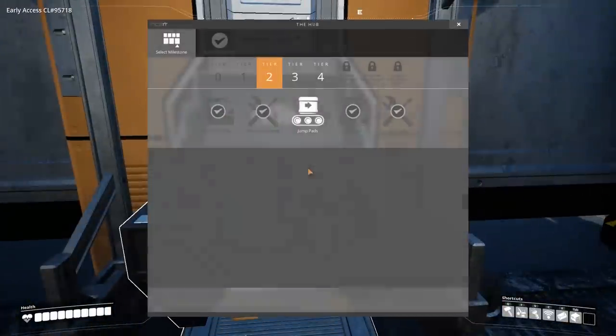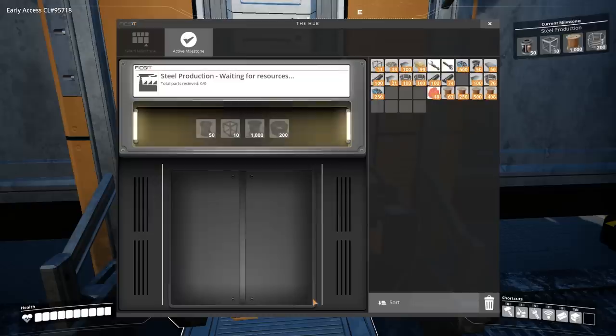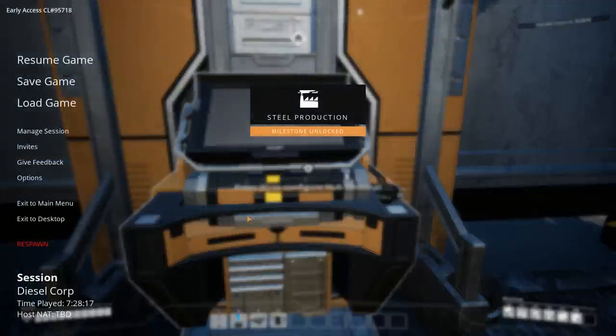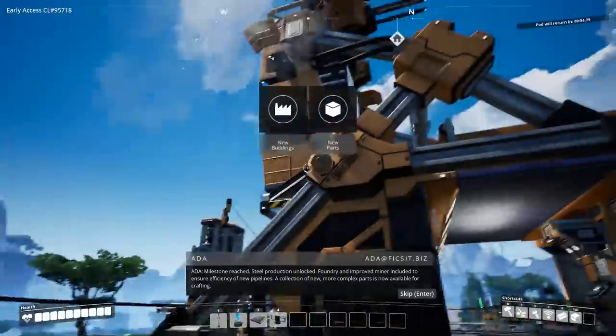All right, now. Ready, set. Steel production is imminent. Some rotors. We'll get some frames. Get some cables. More cables. Oh, sorry, wire. Now we'll put in the cables. Ready, set, and launch. Yes, yes. Milestone reached. Steel production unlocked.